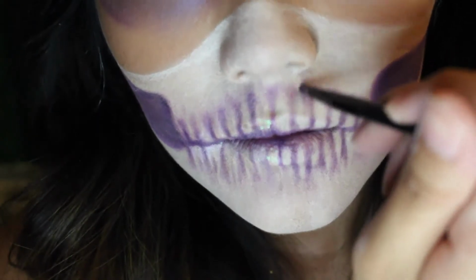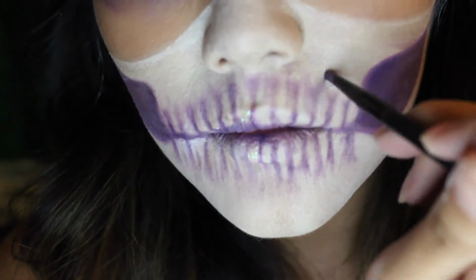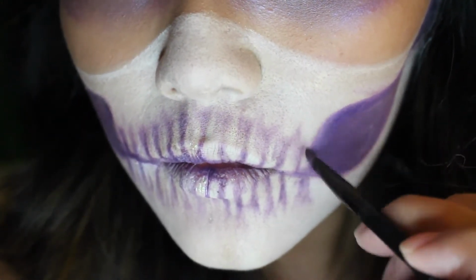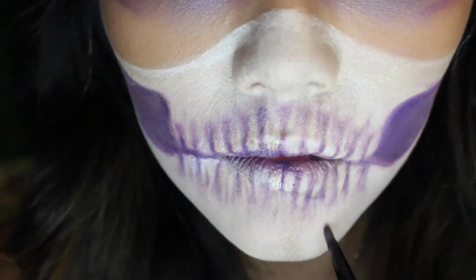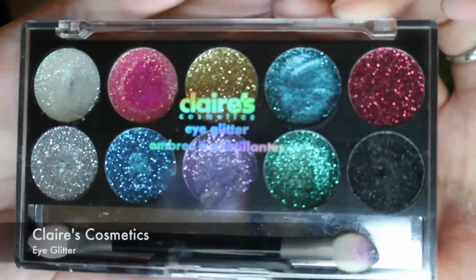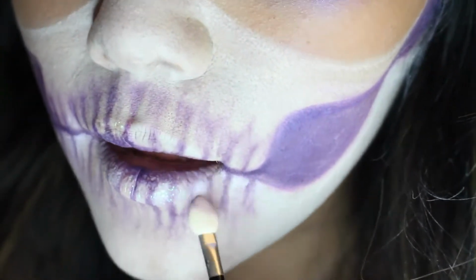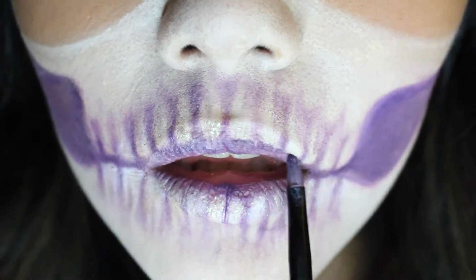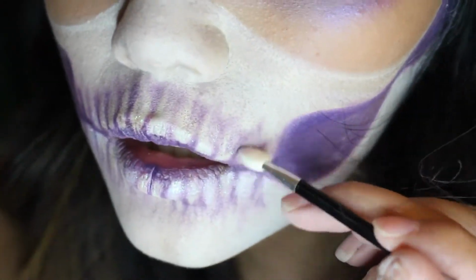And for it to appear more tooth-like, we're going to swipe one more line between each tooth. Using a random glitter palette, I'm going to pack that on each tooth. Darkening up my lips, and applying glitter on the top teeth as well.